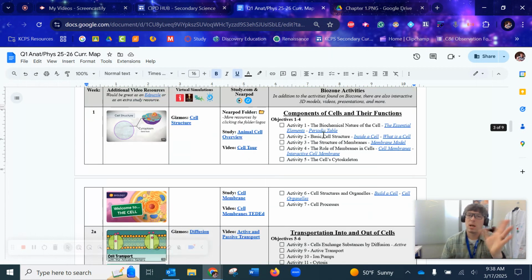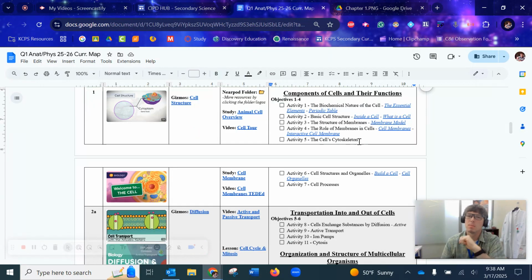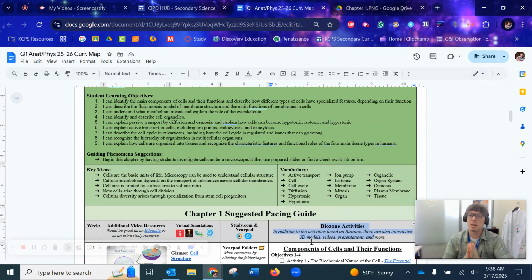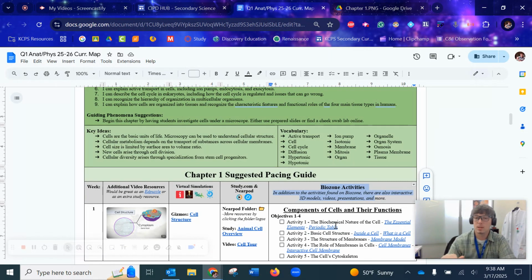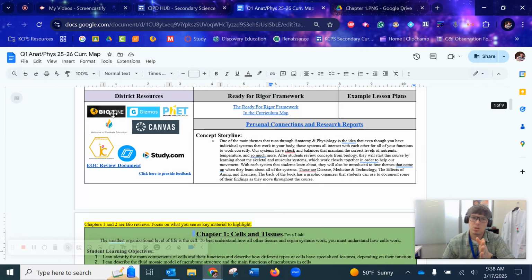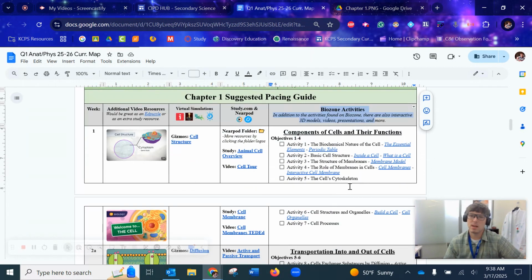For going through this, I want to start over on the right, and then we'll work our way left, because on the right is our actual core resource, BioZone, and this will list out all of the different activities that you have available to you. I'm going to have a separate video, probably the next one in this sequence, that just covers using the BioZone online. To get there, you can just go up here and click there. That should get you to BioZone. You have to have your classes set up, but I'll make a video, so if you want to see what that looks like, you can check out that next video.